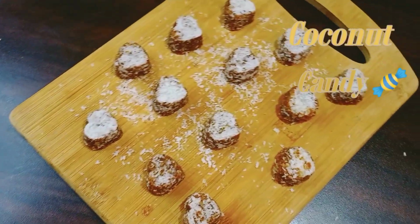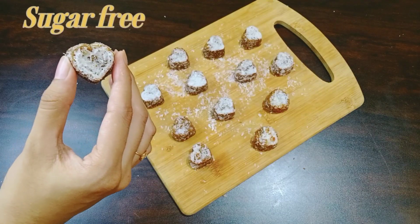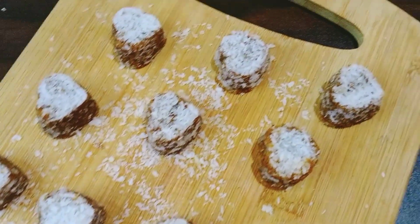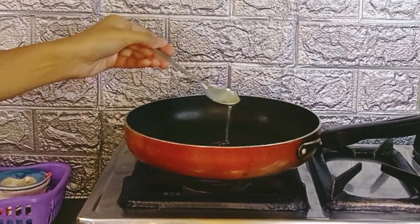So hey, what if I tell you these cute little heart-shaped candies are totally sugar-free and you only need 3 simple ingredients to make it? Here's the complete recipe, so watch the video till the end.